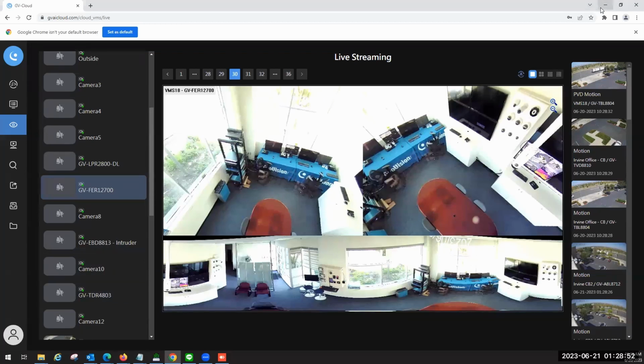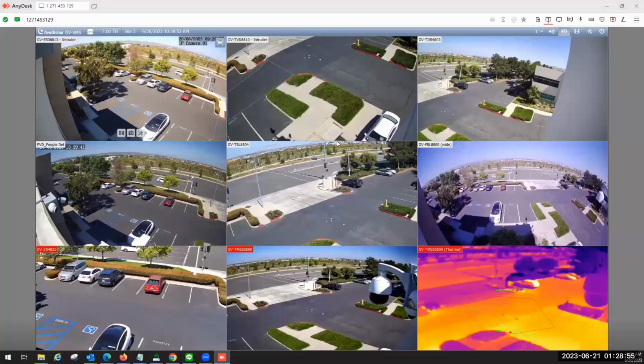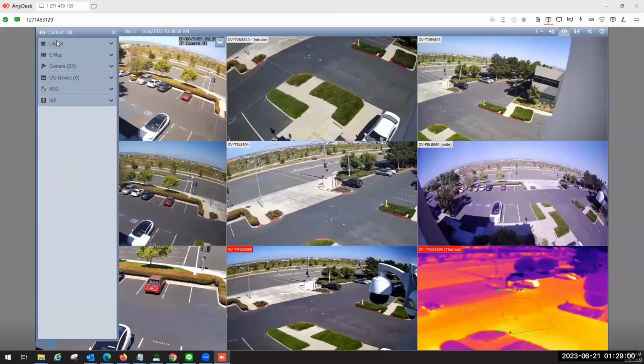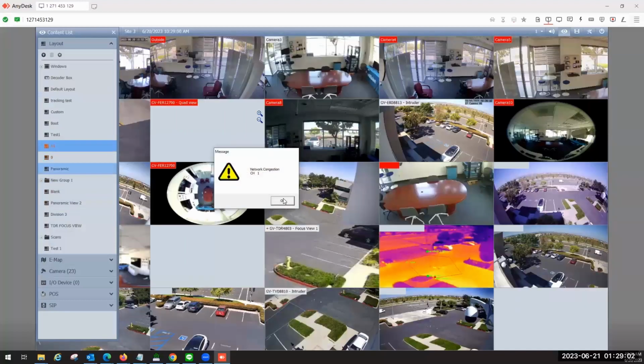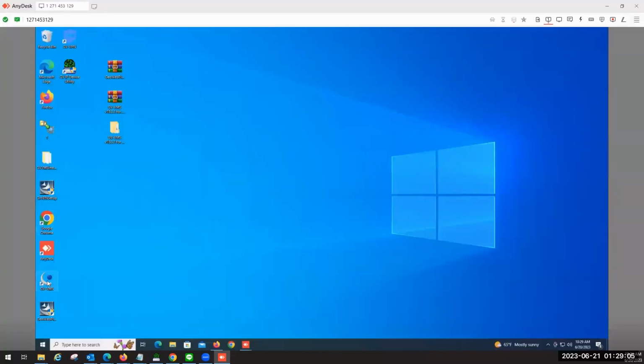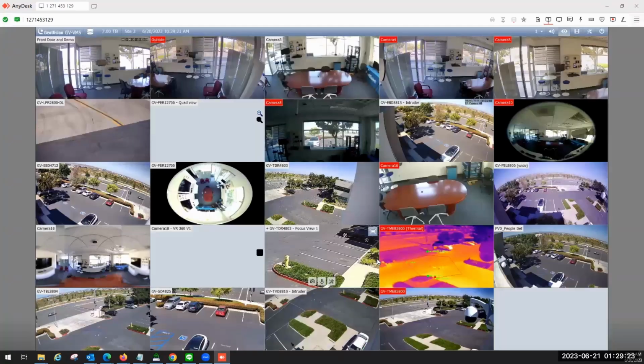All right, so as you see here, this is the VMS, and the VMS is actually probably go here. Version again. All right, so as you see here, this is the cloud, but it only sends up to.